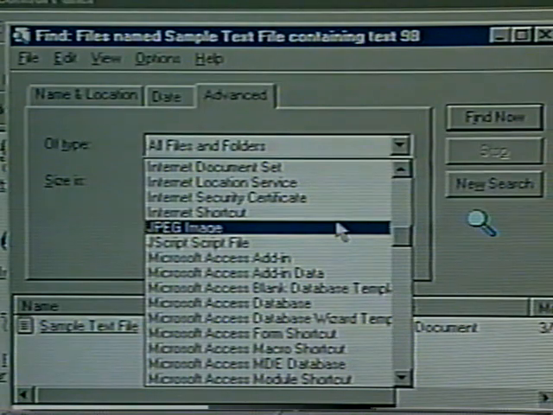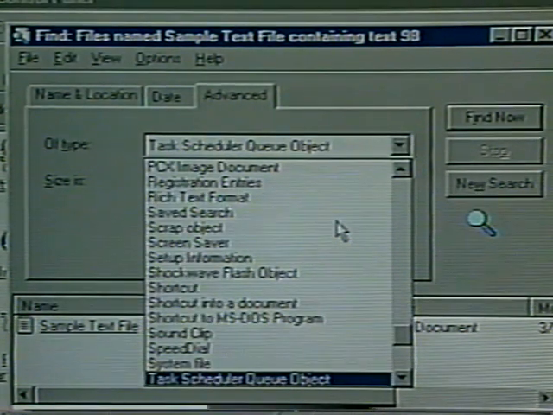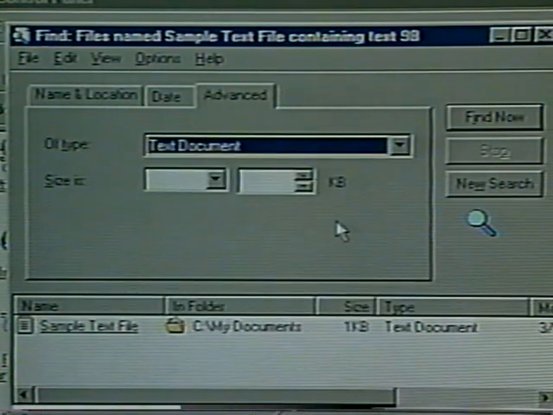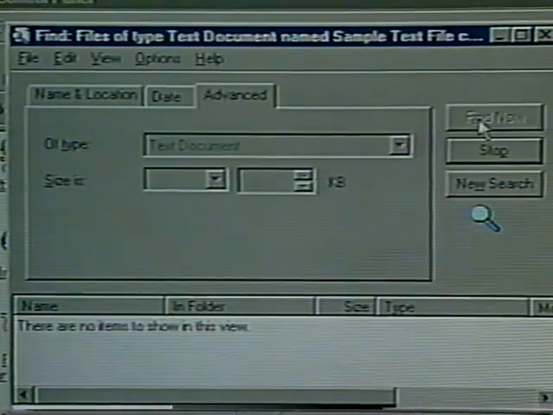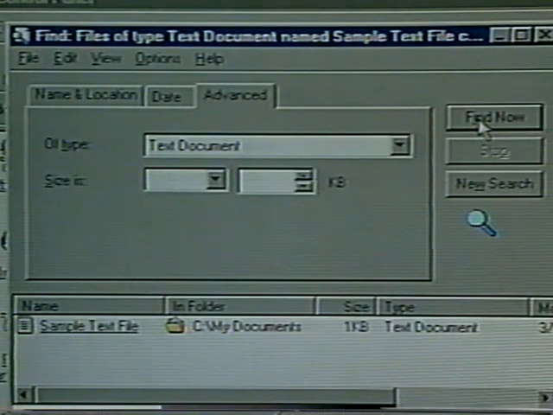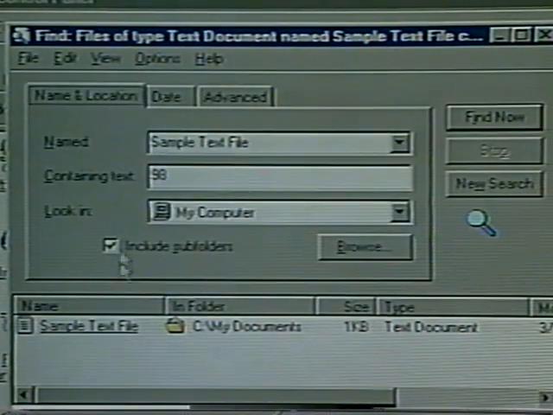For instance, we are looking for a text file, so we'll press T 3 times so that text document is selected, then press Enter. We can tab to the last boxes and enter the size of the file if we want. For this example, we won't. To find the file, we'll click the Find Now button, and our file is found using the criteria from all 3 tabs in the Find window. Because this search is cumulative and uses criteria from all the tabs, we'll notice that each tab reflects the most recent find. By clicking any of the tabs, we see that the sample text file is the only one listed because we finally narrowed our search to one file.